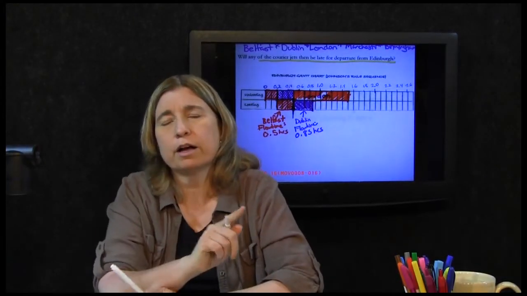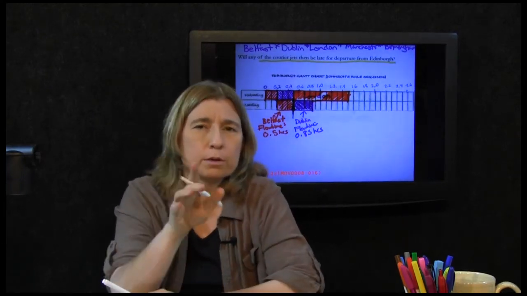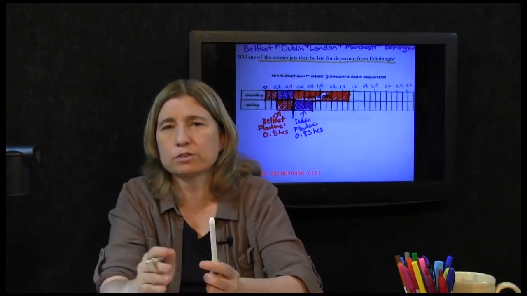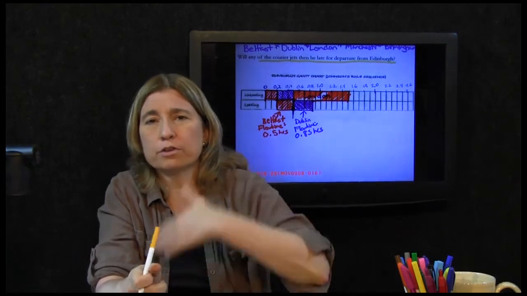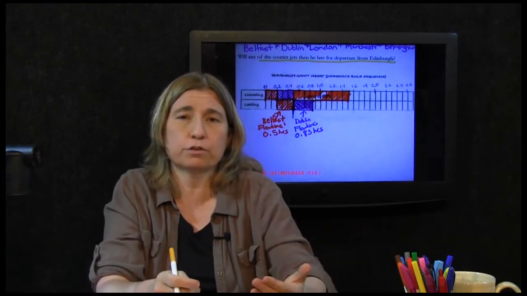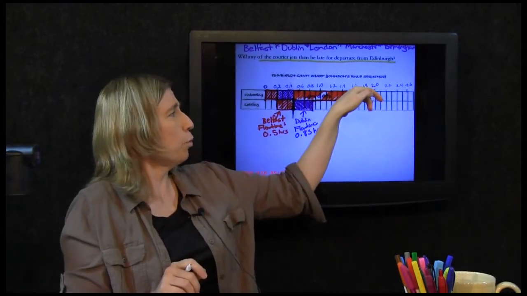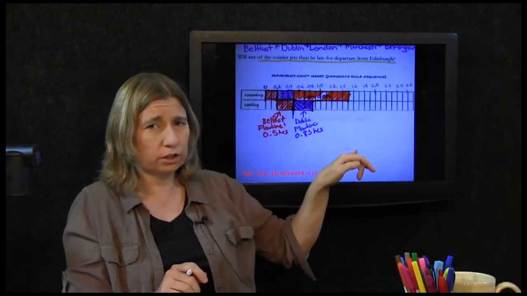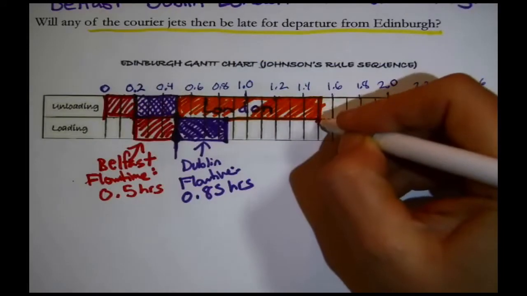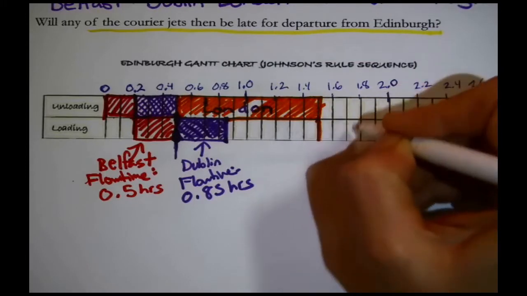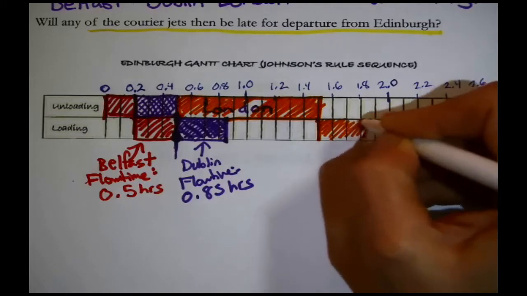Now, it's a half an hour of loading again, right, from the data. And here's where we want to be careful. Remember, the assumption is, and it's not just these cargo planes, it's all these two work center problems, you cannot start on the second process until you have finished the first process. Which just means that we have to be careful to know when we actually finish unloading London. And it's out here at 1.5 hours. Fine, drop down, and that's where you start the second process of loading it again. That's only 5 of these columns. 1, 2, 3, 4, 5. There we go.